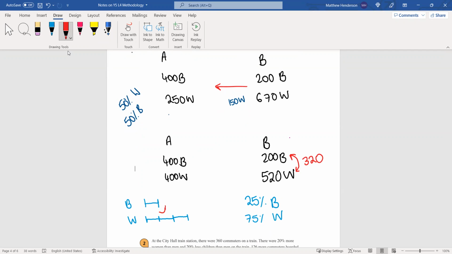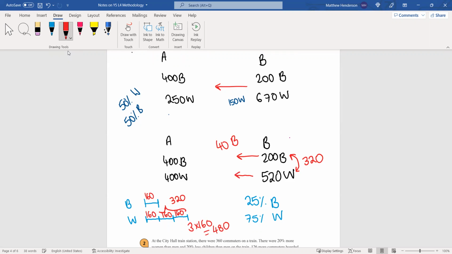So you need to find how the parts are split when the difference is equal to 320. And that tells you that each part needs to have half of that, which is 160. So therefore, the number of black balls you need to have is 160, and the number of white balls you want to have is 3 times 160, which is equal to 480. So going back, how many do we need to move across? We need to move across 40 from container B, 40 black balls to get you 160 as we wanted.